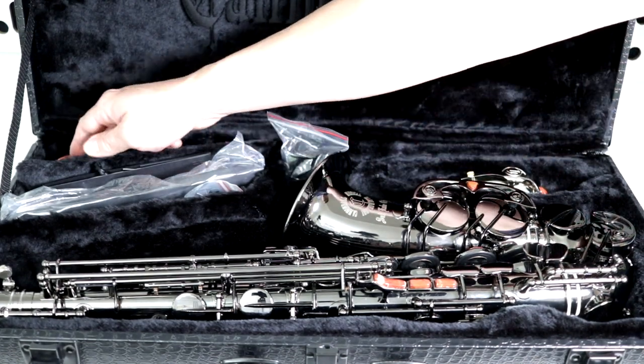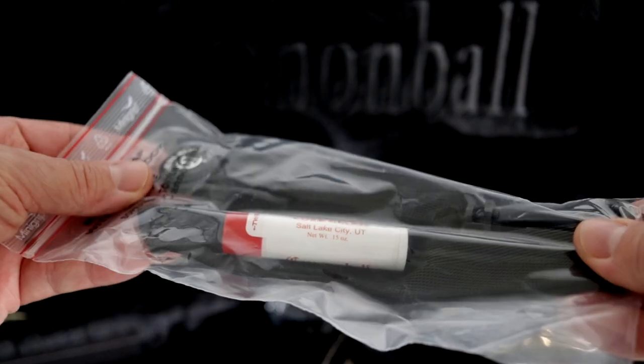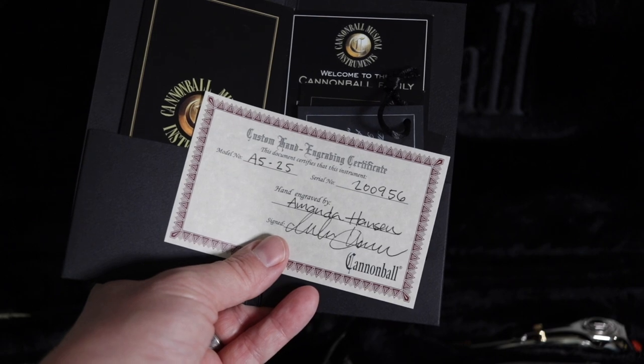It comes with accessories like a neck strap and chapstick, polishing cloth, some kind of pouch, and a nice folder, which actually has some product info cards, and actually the card that features the signature of whoever hand engraved your saxophone. And kudos to Amanda Hauser. This is really well done.